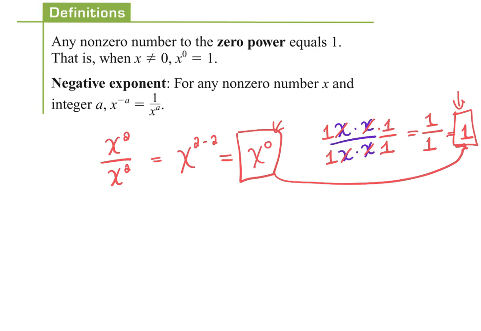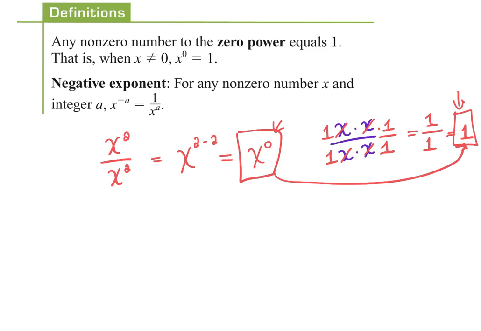So when I actually give you instructions, they will say, leave your answer in positive exponents. 0 is not a positive number. Nope. Okay? And so we're about to do negative exponents as well. So you will always have positive exponents as your answer, which means if you have something to the 0 power, you need to change that to a 1. Not something to a 1 power, just the number 1. It reduces to the number 1. Okay? So you'll notice it is not x to the first power, it is just 1.